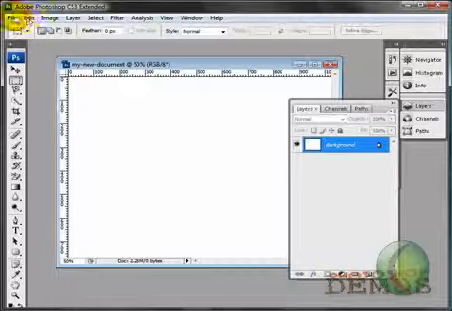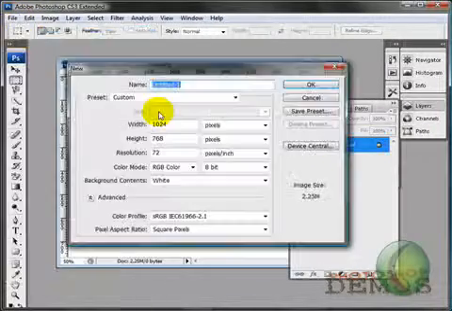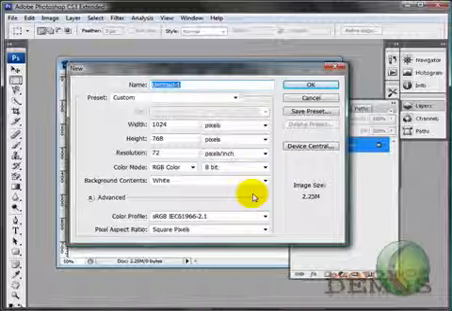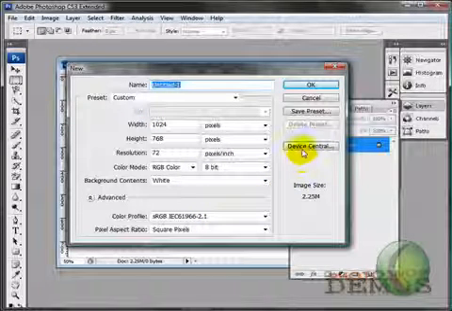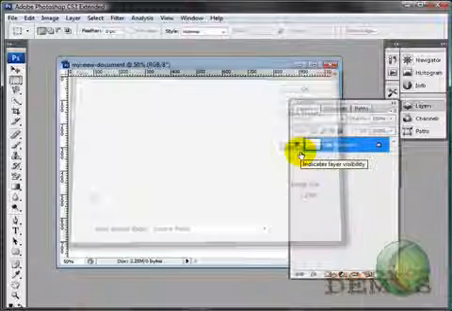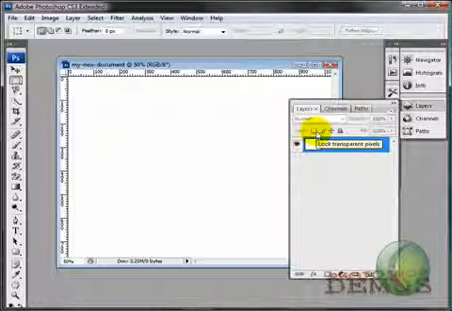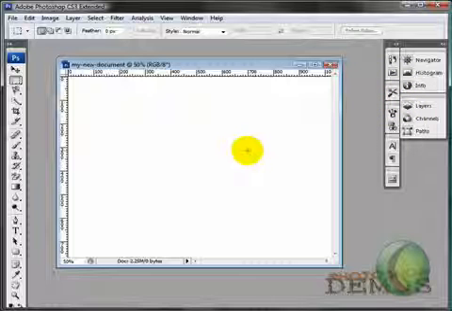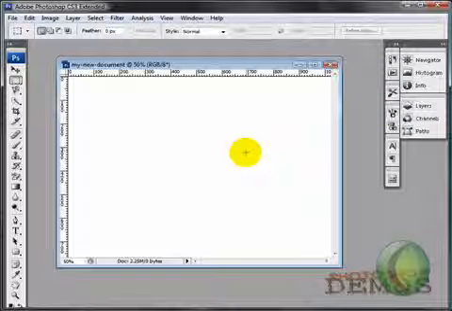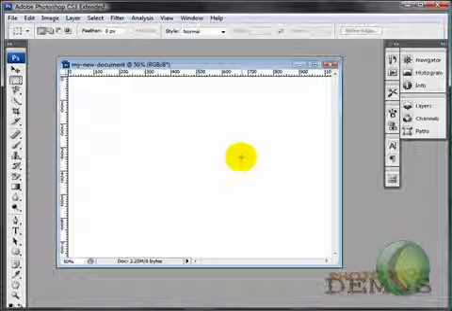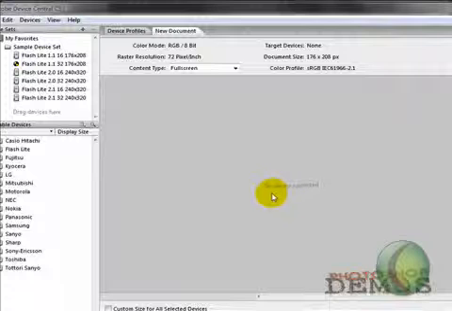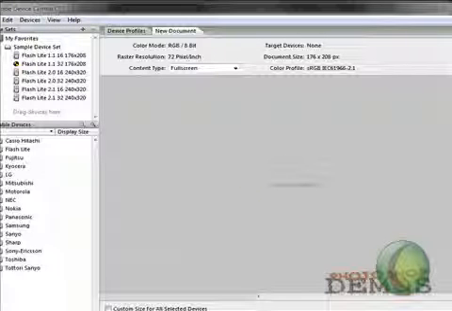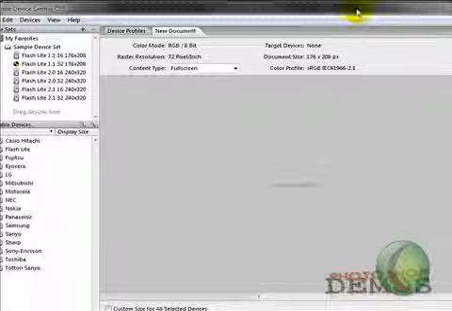And just coming back to the new document window, just to give you a couple more last minute tips, additionally, you can go into Device Central. This is a new feature of Adobe CS3. This will open up a whole new dialog box that pertains specifically to different devices such as mobile phones, PDAs, and other handheld devices. I'll go ahead and resize this a little bit so you can see what's going on in this particular window.